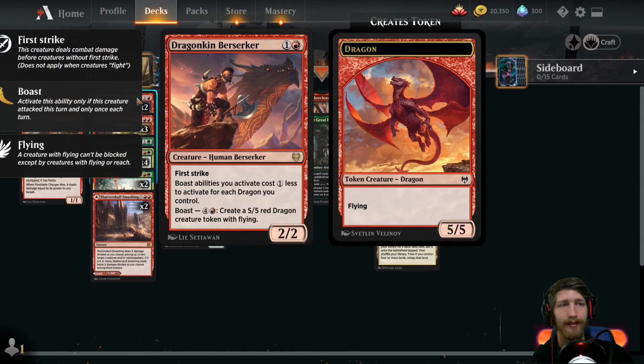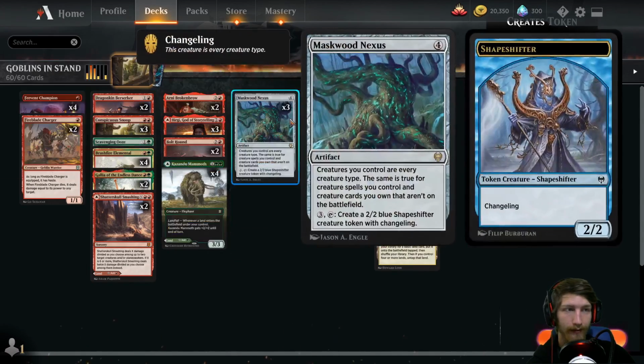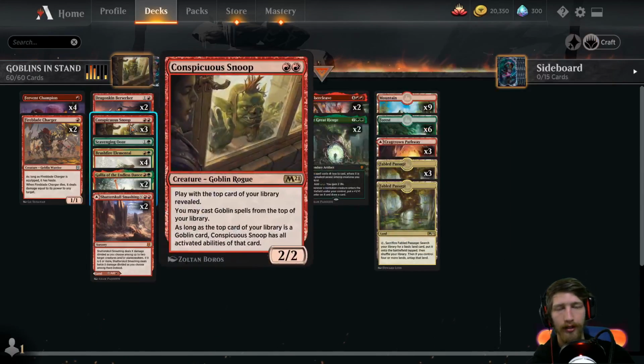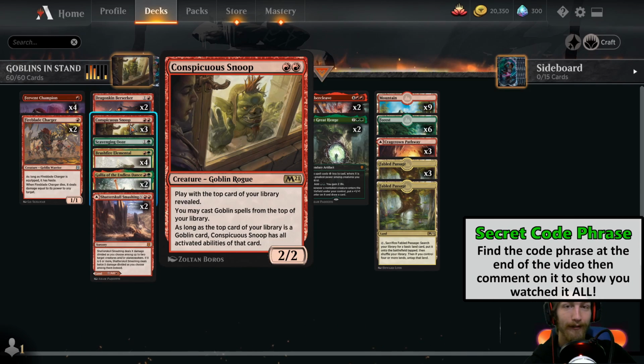You can have it copy the ability of Dragonkin Berserker, which, again, if you have down Maskwood Nexus, reads, boast abilities you activate cost 1 less to activate for each Dragon you control. Of course, you'll need this on the battlefield in order to reduce the cost down from 5, but even if you don't reduce the cost and you just have this sitting on the top of your library, you're thinking, is it smarter to swing in with Conspicuous Snoop and pay the 5 to gain a Dragon, or maybe draw out Dragonkin? I don't know, but you can swing in with Snoop, play the Dragon, then play Dragonkin off the top if you have enough mana.